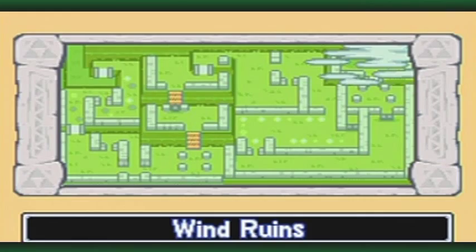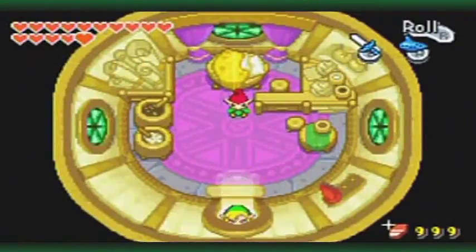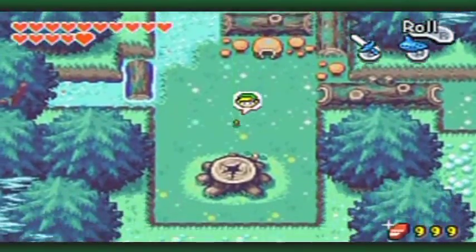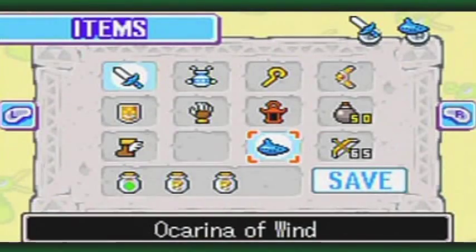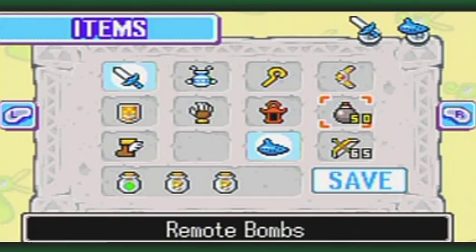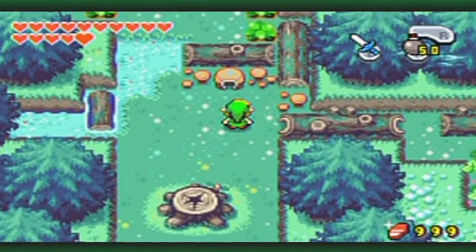It's not that far out of the way, I guess, but I don't want to cut... Oh, and I'm done here. Never mind. Pardon me. And now I'm going to show you the remote bombs. See, they're a different colored bomb here. These remind me of Bomberman. That's partly why I love them so much.